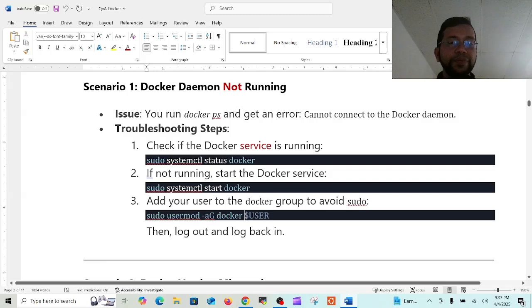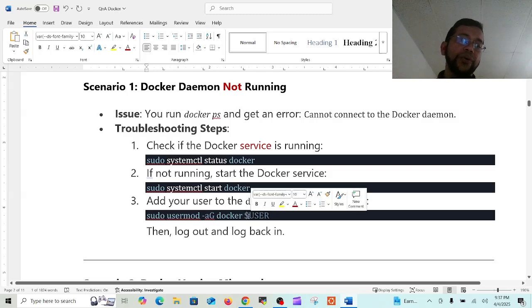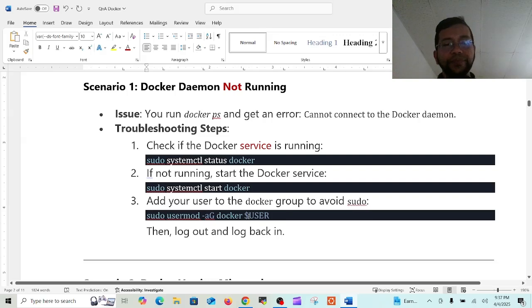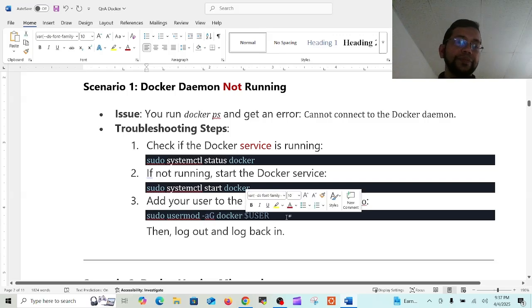If you give the dollar and then USER, it will automatically read which user is here, whether it is Ubuntu or another one. If the user is Ubuntu, you can just write Ubuntu, that's also good, but I prefer this format, $USER.